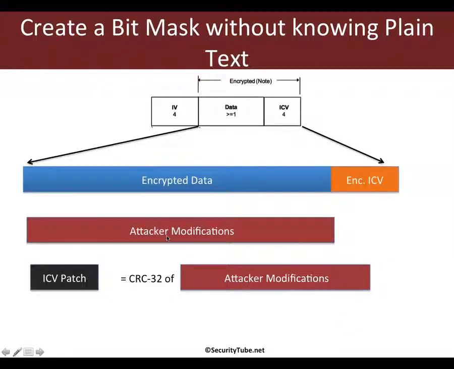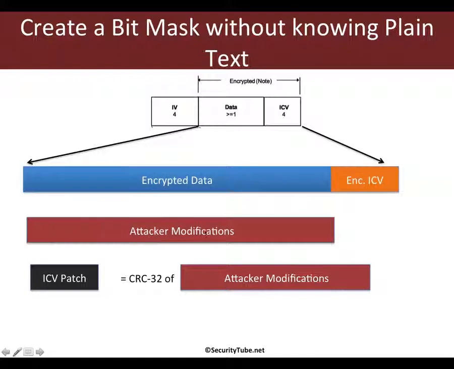What is a bit mask? Well, very simply, this could be a series of zeros and ones, which when XORed with the encrypted data will give an output, which is what you want in the final packet, right? But currently we are unaware of what is there inside the encrypted data, and hence we can only speculate.